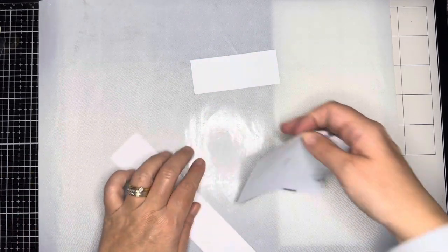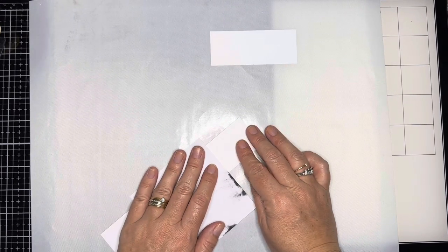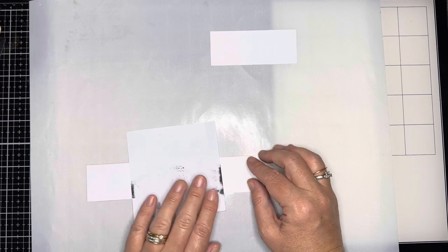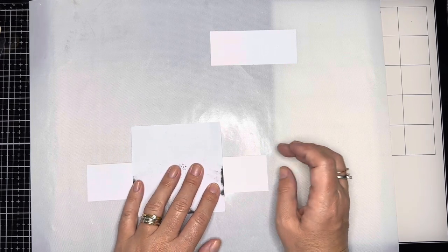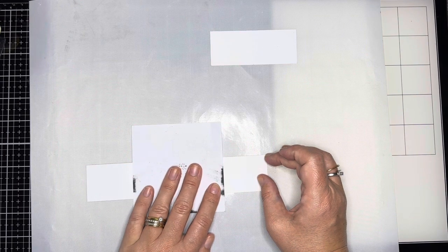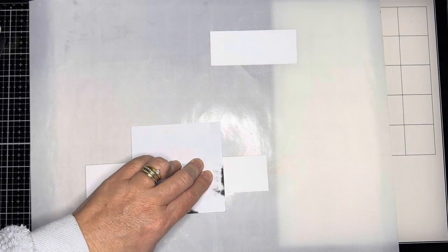So next we'll move on to the front of the card, and I'm going to use a scrap of paper because I want the tickets to all be different colours. So I'll ink blend up to the edge of the paper and that will give me a nice crisp line in between the colours for the different tickets.